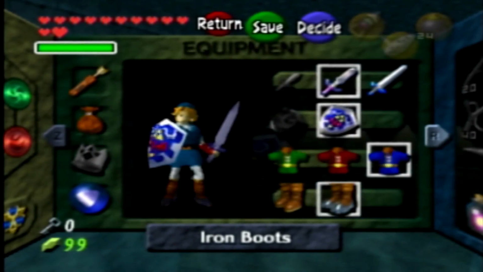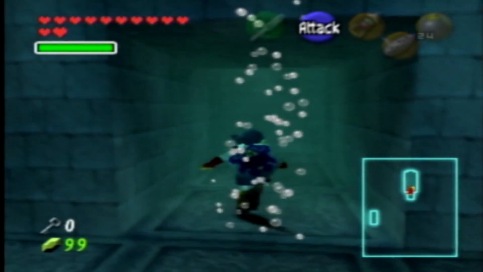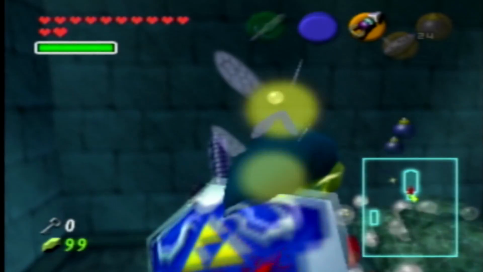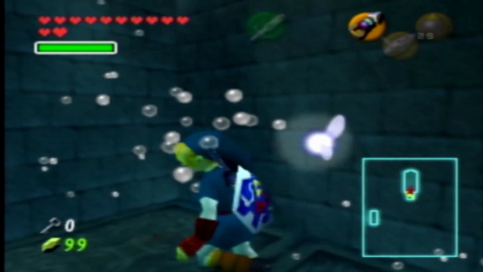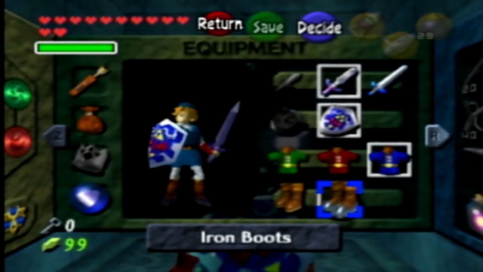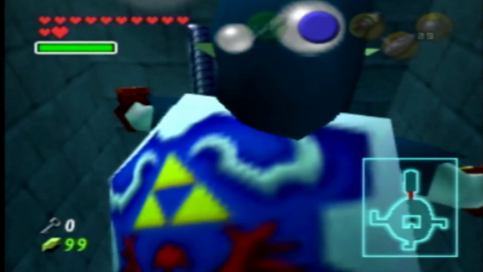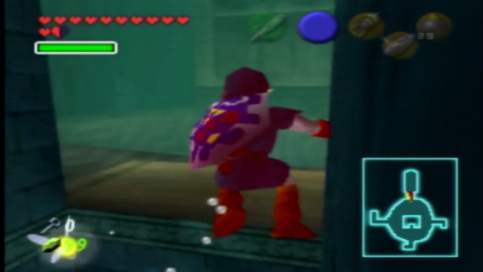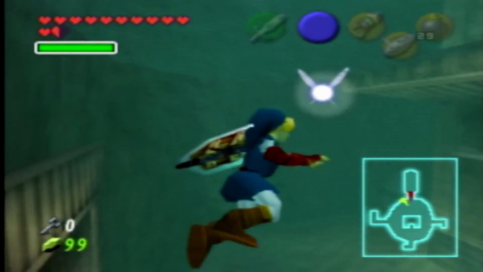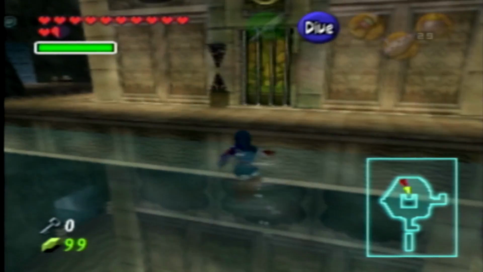Iron boots. Again. Really? I've never seen that before. Need iron boots to get up? No, we don't. One of those bloody spiky things there, though. Can we just sneak past without dying? Just about. Just a boot. Cool.